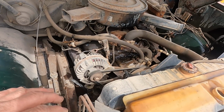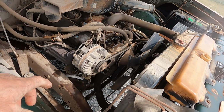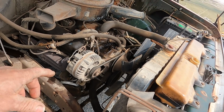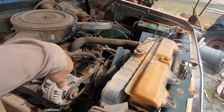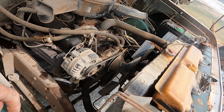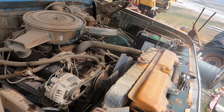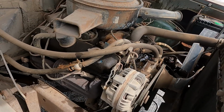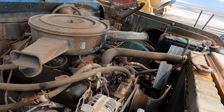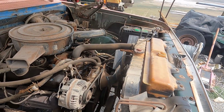It just puts a lot of pressure on, you know, it's an old engine with old belts and old hoses and stuff. And when you put a lot of force on them, a lot of stuff will rupture. So that's why I usually keep it open and let it spill out, and I just pour some more in. But it should be okay. I just have to put some more water in it when it cools down.